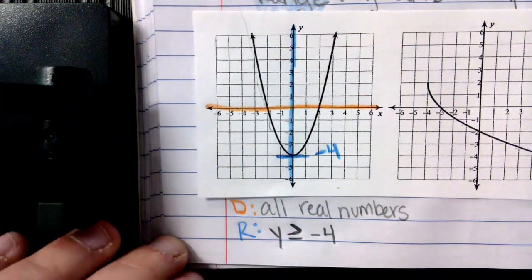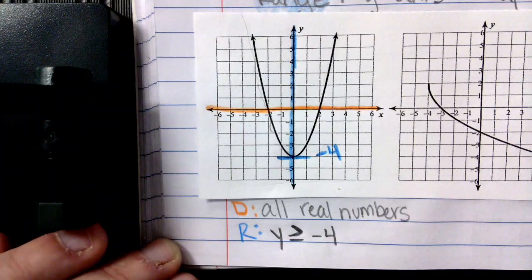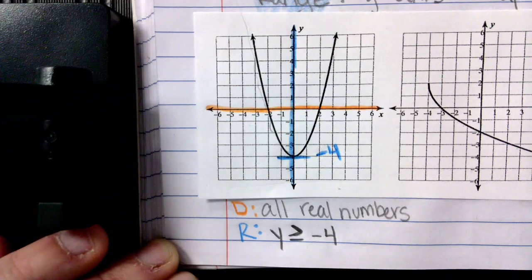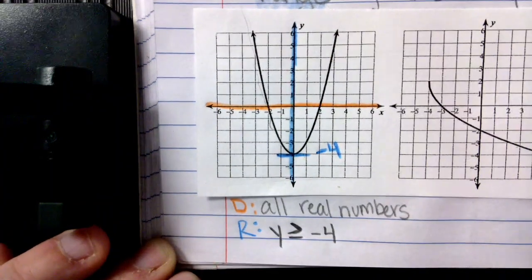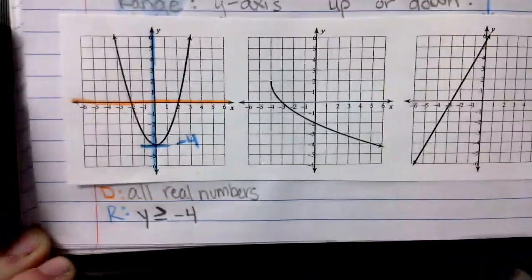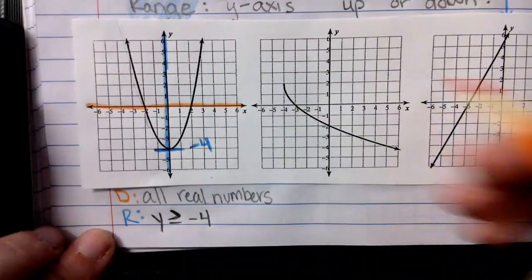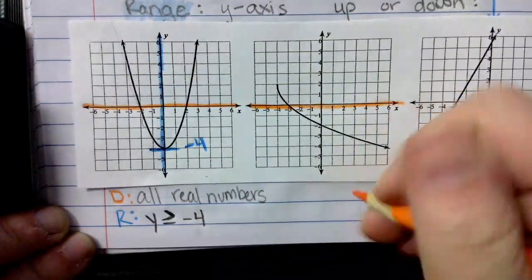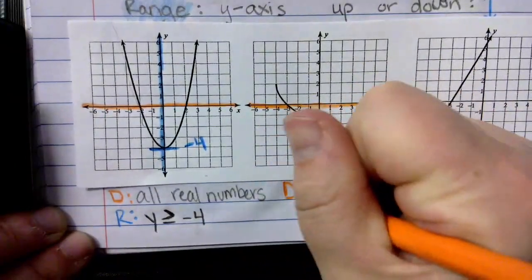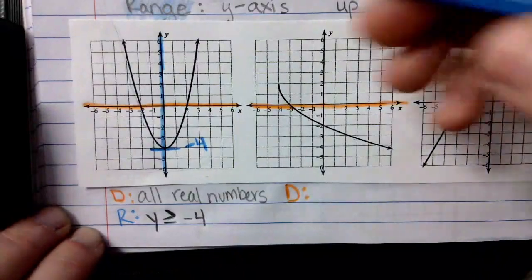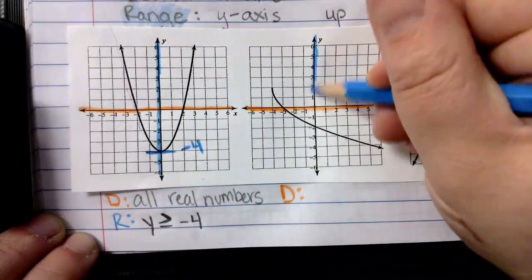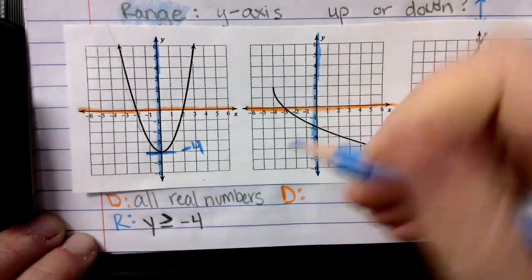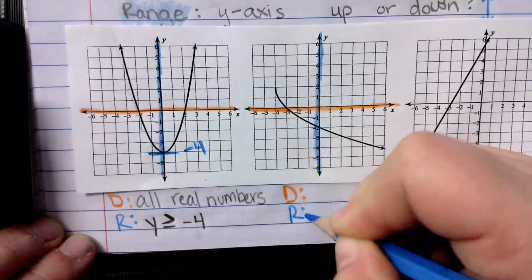So for my domain, I'm going to think left and right. If I follow this graph and I go to the left, left, left, left, left, left, does it keep going left, left, left, left, left, or does it stop somewhere? How do I know it's stopping and not continuing to go? Because this one, you said it keeps going. There's no arrow, it stops. Good. And I'm looking left to right, so I'm looking at where does it stop on that x-axis. And this one it stops, yep, at -4.